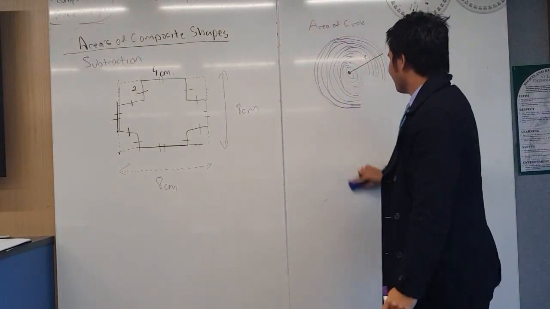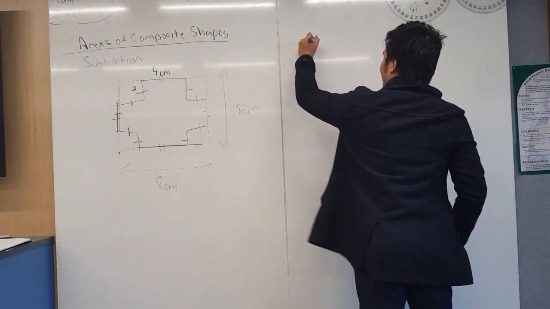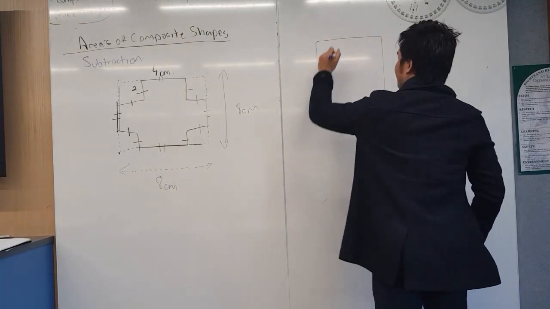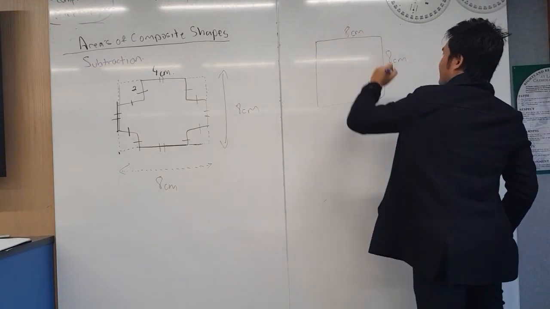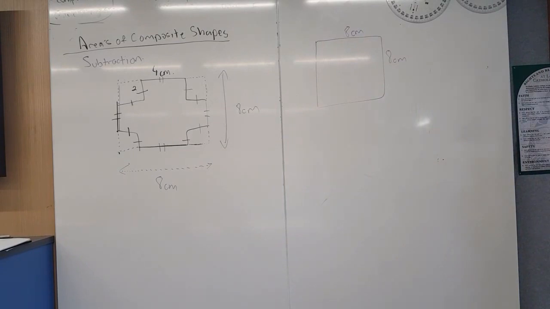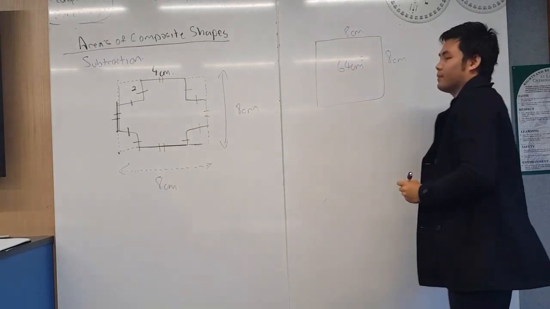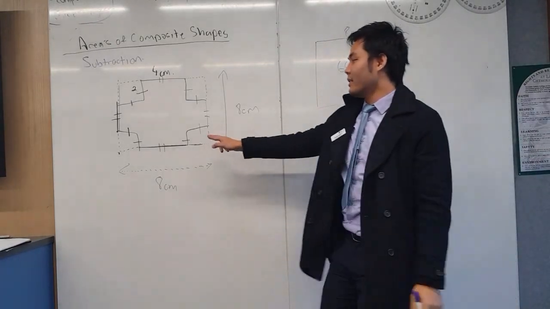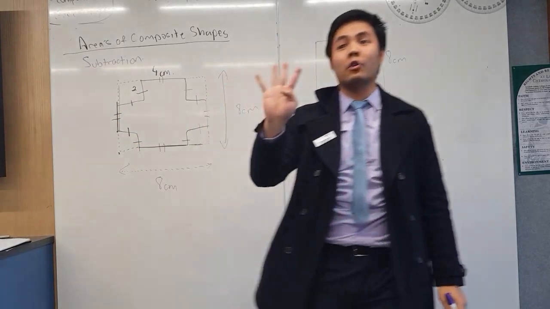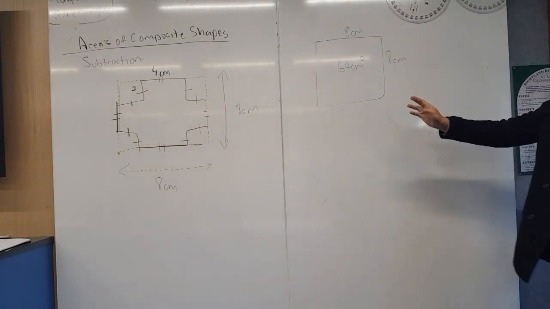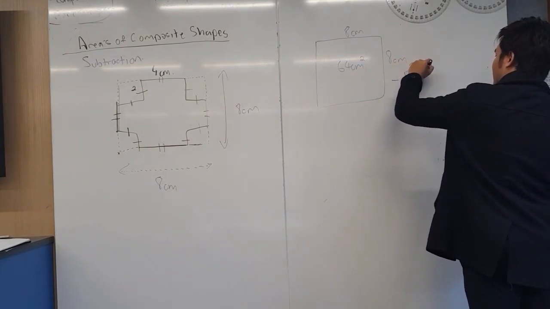What I'm going to do first is find out the area of the big square. It's a square, so 8 times 8. So what are these? These are 2 centimeters, so they're 4 little squares. If I take that big square and we're using subtraction, we're going to minus 4 of those little squares. So you always have to put the square there, that is subtracting the little squares.